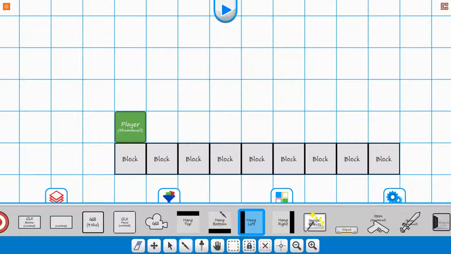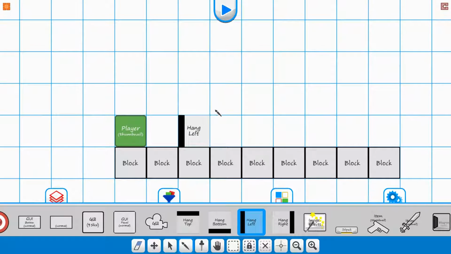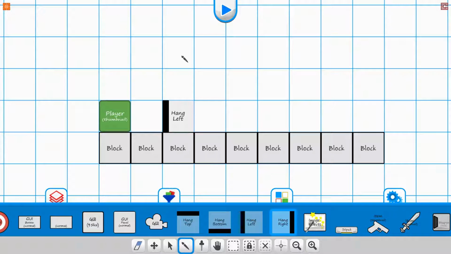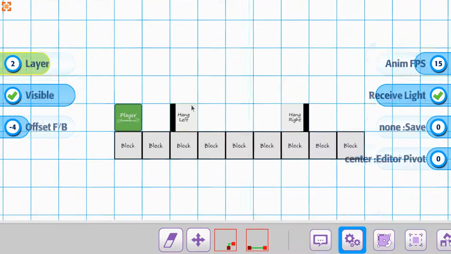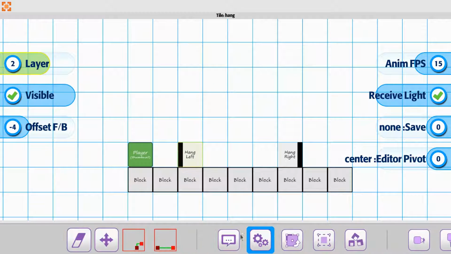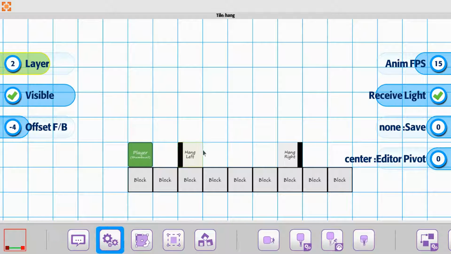Alright, now we're going to take a look at the hang left and the hang right. For the hang left and the hang right, we can do it two ways. We can place a whole bunch of them or just put two and scale them up. The one thing to remember is that if you are going to do something like up and down but you haven't actually set your numbers, it's usually a good idea to just do one of them. Be sure you like the numbers first so that you don't have to constantly replace them as you go up and down with it.